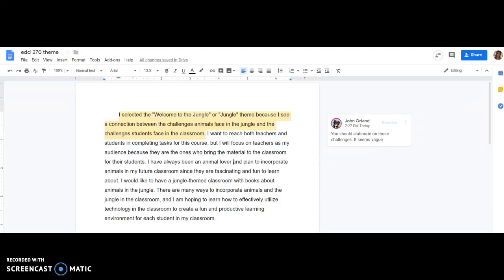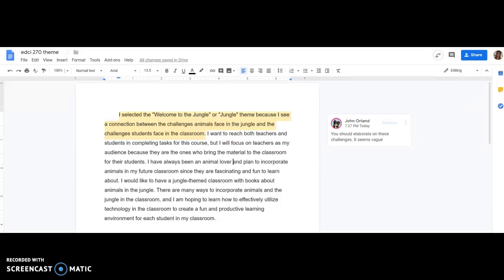So, his comments or suggestions that he wanted me to change after sharing it with him are going to be on the right hand side, and I will just scroll through the document I made and describe what he suggested, and then eventually I will show you the final product.